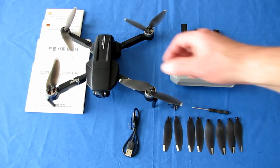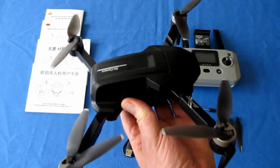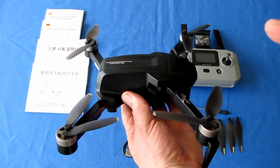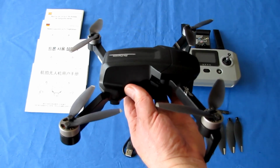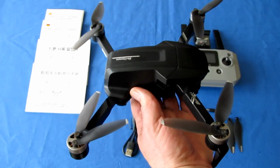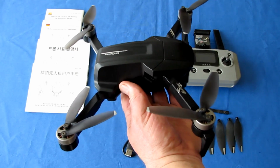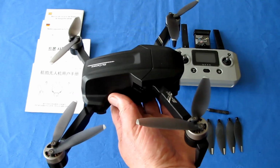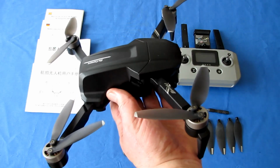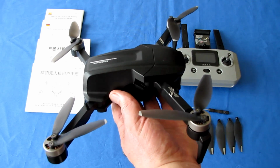It includes GPS. There is a GPS system built into this. And always remember this, folks: if you want true return to home and landing, you need a drone with GPS in it. And this one has that capability. It has GPS, and that gives it the ability to return to home and land where it took off from, automatically, either on command by pressing a button on the controller, or if it loses signal from the controller, it will come home and land itself.